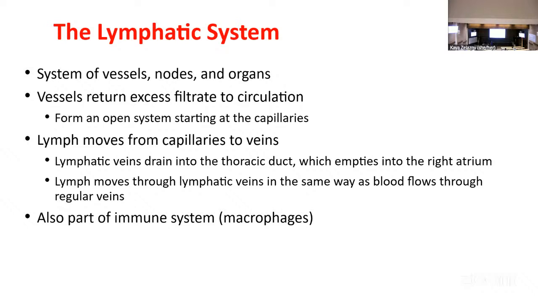Okay. So some of that fluid that came out of the capillaries and didn't return into the veins is going to move into our lymphatic system and become part of our lymph. And ultimately, lymphatic veins dump back into our normal veins. So you'll see in lab eventually a structure called the thoracic duct. That's like a big lymphatic vein. Big, we mean big for lymph. It's kind of tiny when you see it with the naked eye, but it's coming back to the veins and going into the right atrium. So right there, kind of at the heart.